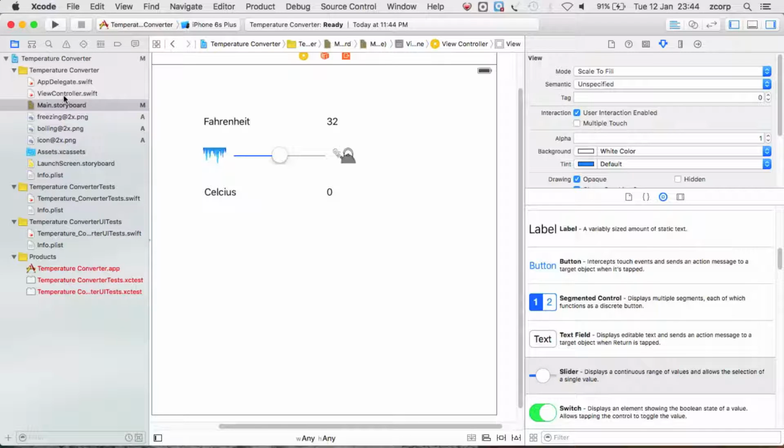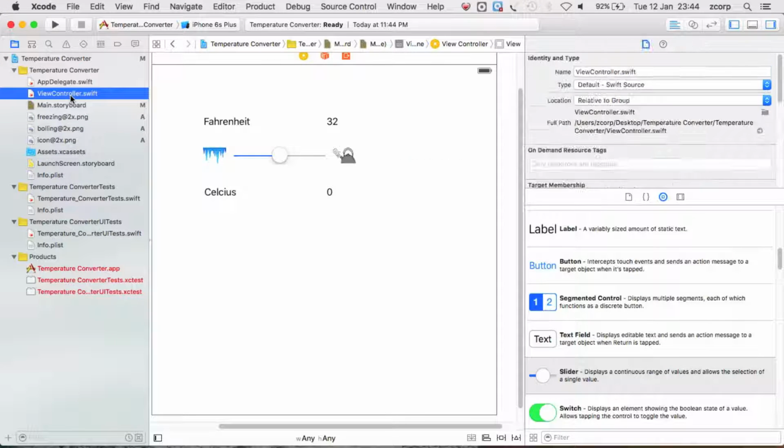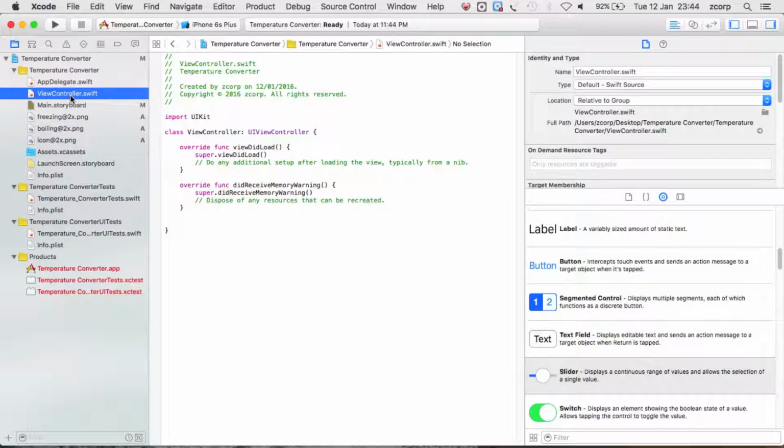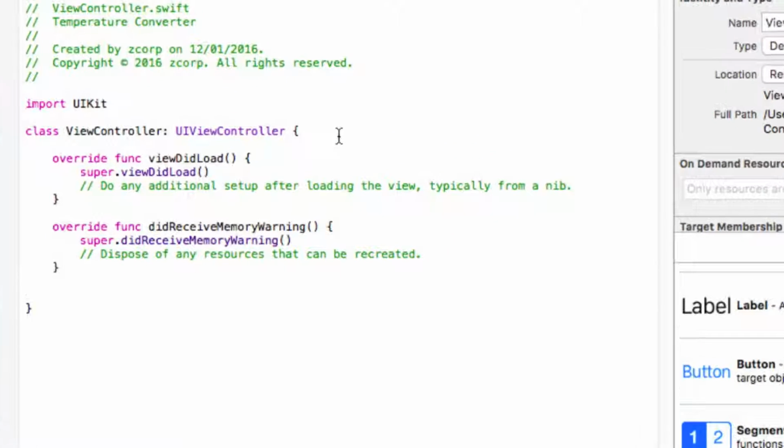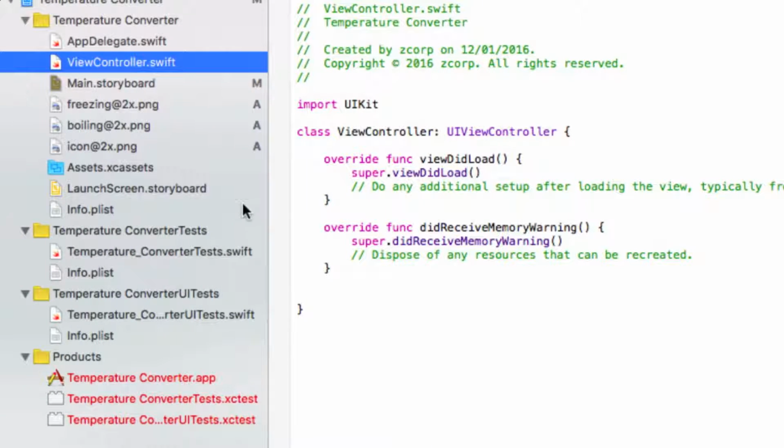So what we'll do now is we will go to the view controller, and I'll just zoom in so you can see it more clearly, as we need to link our objects to the code.